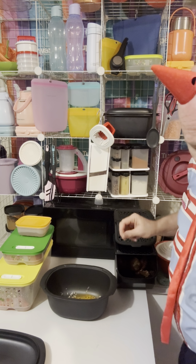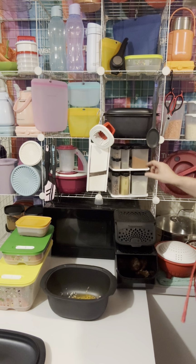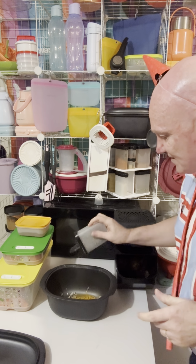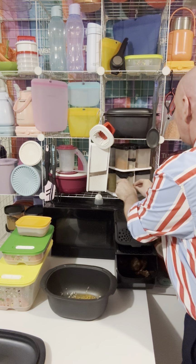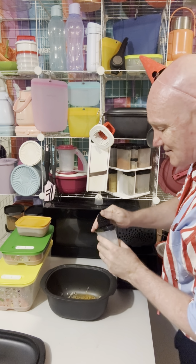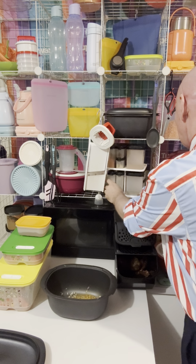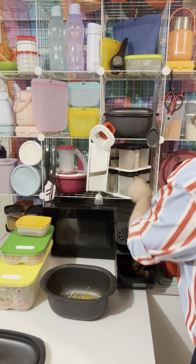So what we're going to do is, let me just, I still can't see. All right, what are we doing? Okay, pepper and salt. Let's throw in a little bit of black pepper into there. And I could probably use some sea salt or something. I've got some Celtic sea salt here. Let's just sprinkle some of that in. That's going to help bring out the moisture. And then what else have we got in here? I do need my glasses.